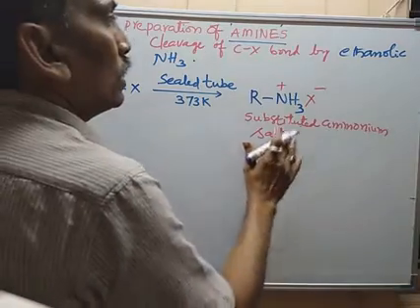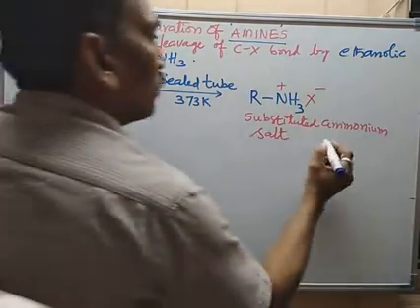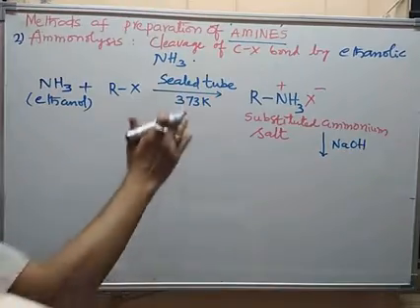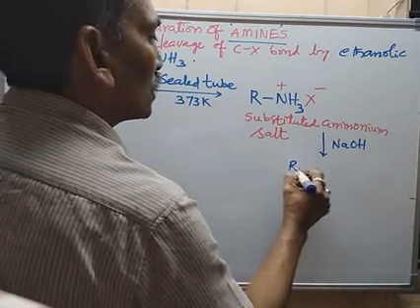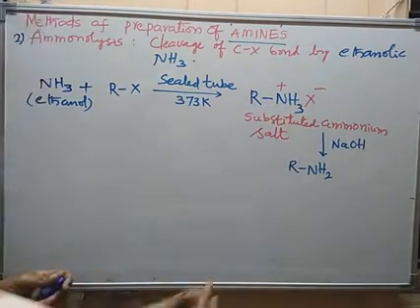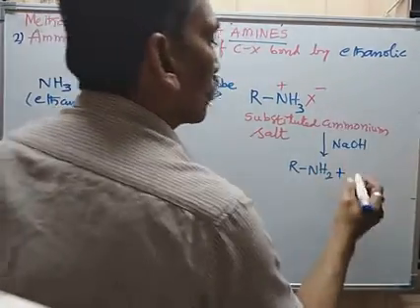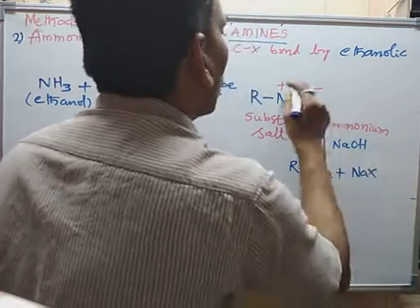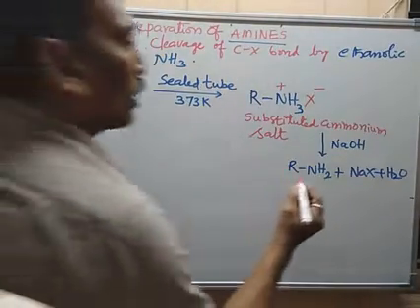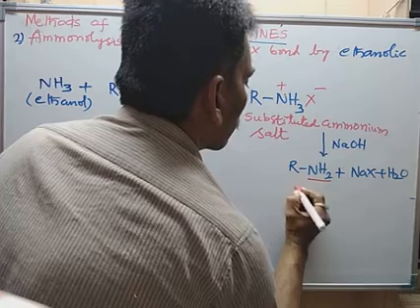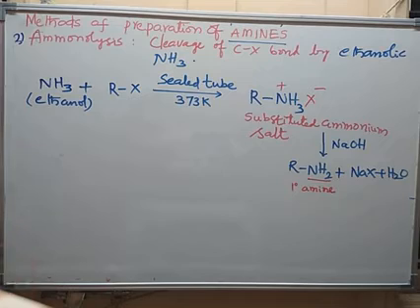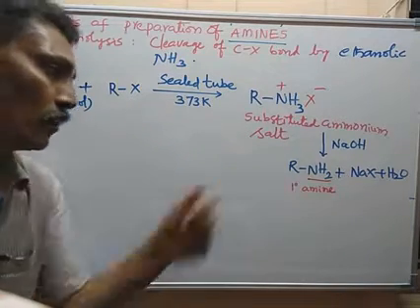You will get a salt. This salt is treated with a base like NaOH, KOH. After heating, what will happen? Yes, the amine is regenerated, RNH2, and the hydrogen halide is removed, becoming the NaX combination, and OH with H becomes H2O. Here what is produced, dear students? RNH2 is produced. This is a primary amine. What is the type of reaction finally? Ammonia reacts with alkyl halide to form primary amine.